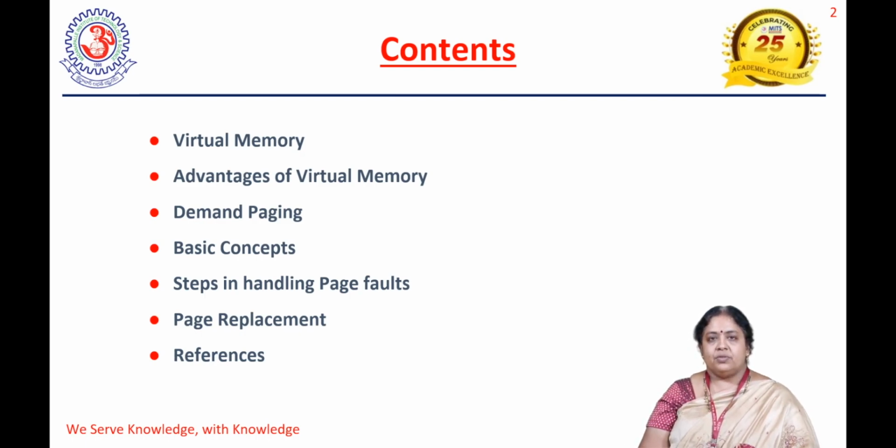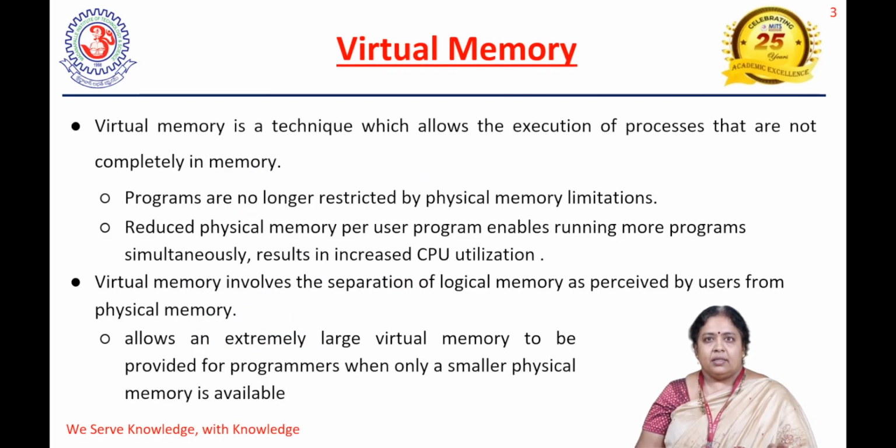Coming to this topic, virtual memory is a memory management technique which allows the execution of processes that are not completely in memory. In order to execute a program, the program must be loaded in memory. This requirement is necessary and reasonable, but it restricts the size of the program to the size of the physical memory available.